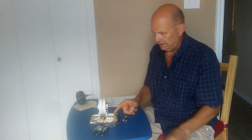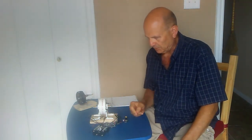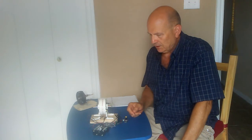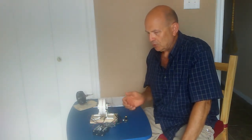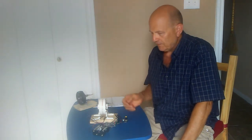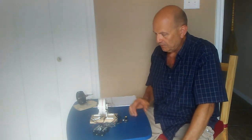This is a $10 controller off of eBay or AliExpress. It is rated for 500 watts. Right now I'm running 10 volts. It barely draws 1 amp. I have an amp meter. I checked it out. Barely draws 1 amp. So you've got 10 watts. So you're talking about a lot of room to build with something here.